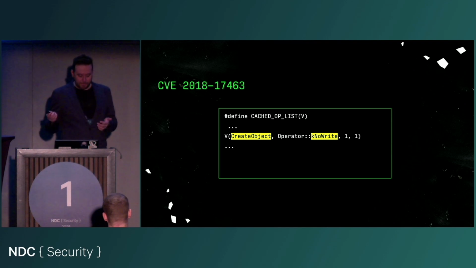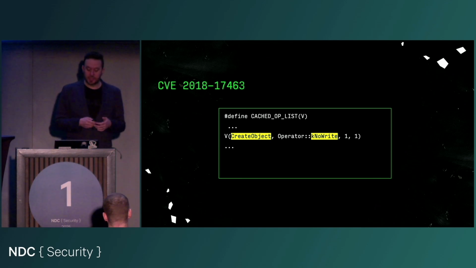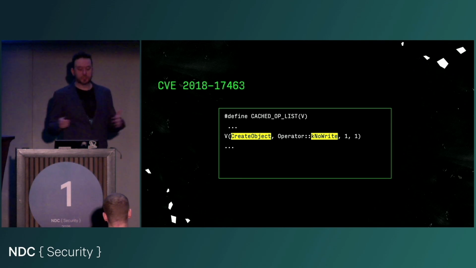But that's the root cause for this CVE. So basically, this is part of the bug, the root cause, and we have the chain of write operators that states that the engine assumes that the operation will observe no consequence, no side effects.